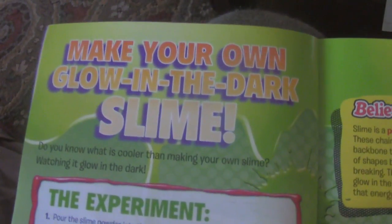and there's a book. And this is Scholastic's idea. And it should be on the page where it tells you what to do. Here it is. Make your own glow-in-the-dark slime. So there's a boy demonstrating the power of slime. There's a nice looking guy. And the experiment, I'll read that.